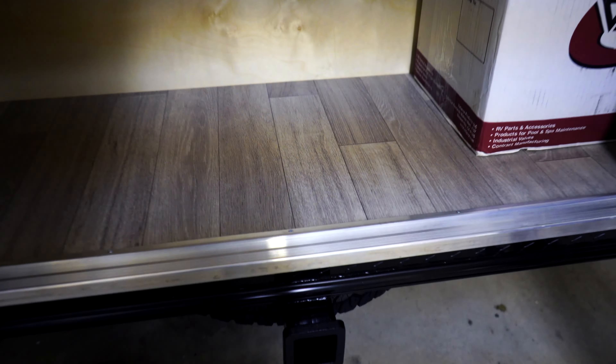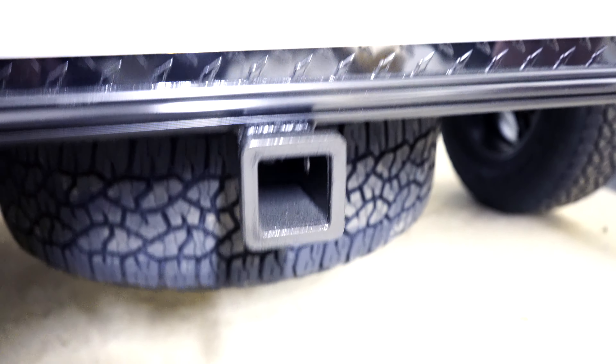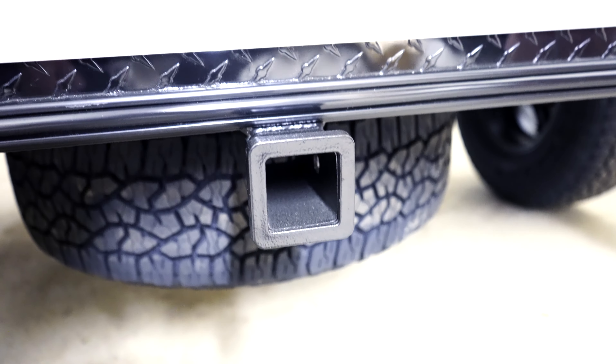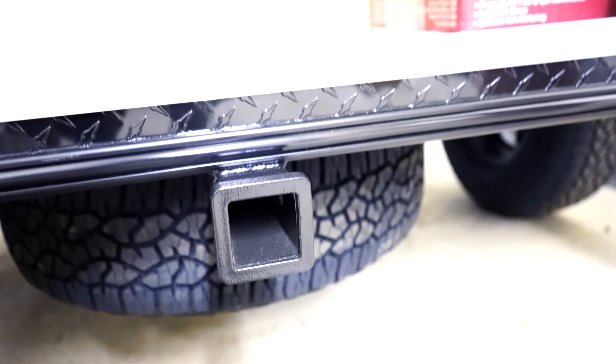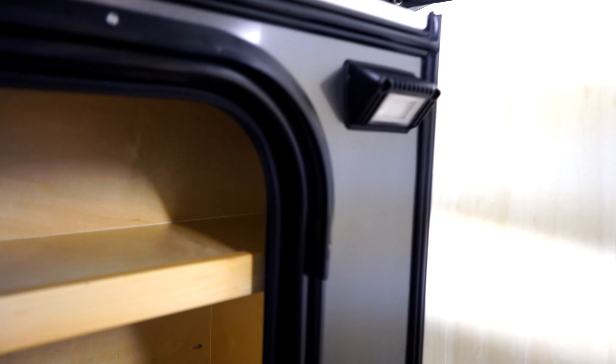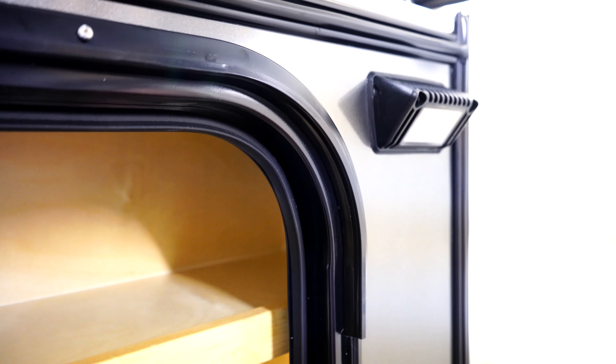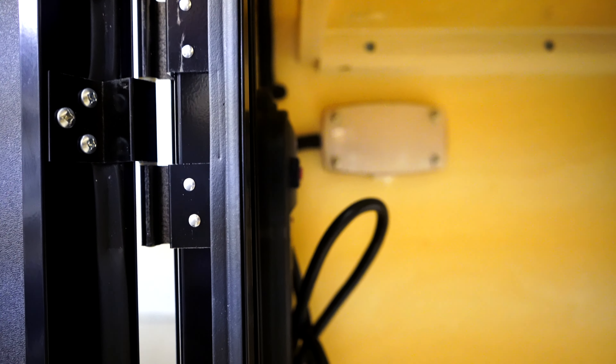What's cool about back here too is there's a rear hitch and a spare tire underneath. The hitch holds up to around 300 pounds — enough for a bike rack or something like that. There is a floodlight on the rear as well, which won't turn on now because we turned off the power, but there's a switch back here to activate that. There's also a power strip with a light back here.